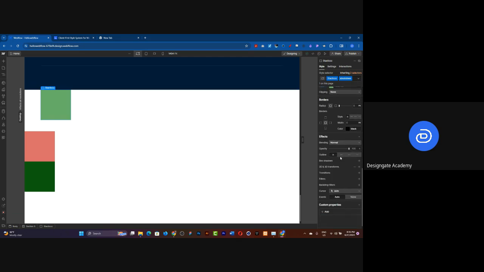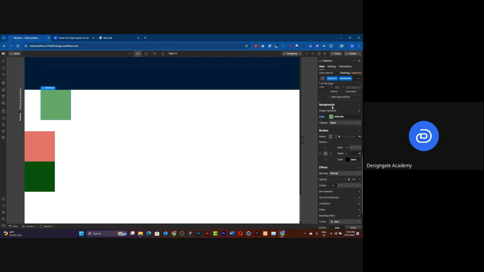Okay, and immediately after that, we have border. So with border, you can add borders like strokes. You can add borders here, and also you can do border radius here, which is like the corners. You can corner it anyhow you want. Okay, and it all depends on what you want to do. There are a lot of things you can do, and for the stroke, you can add strokes.